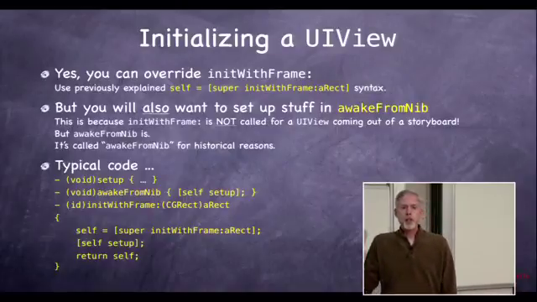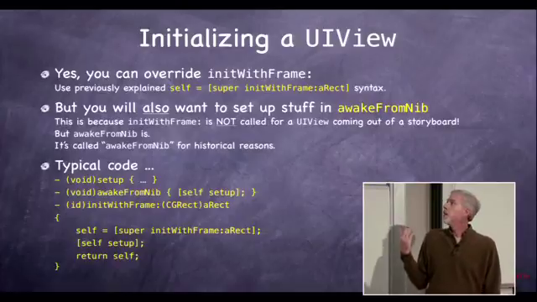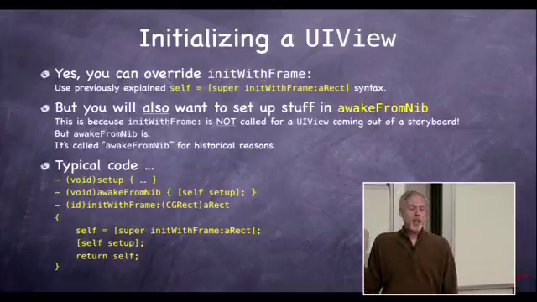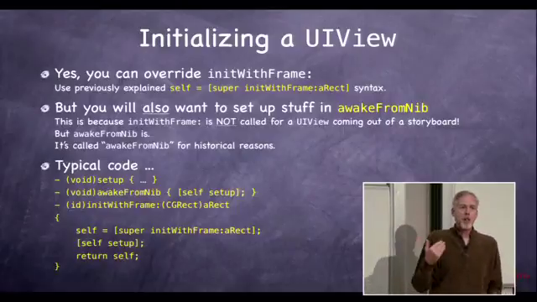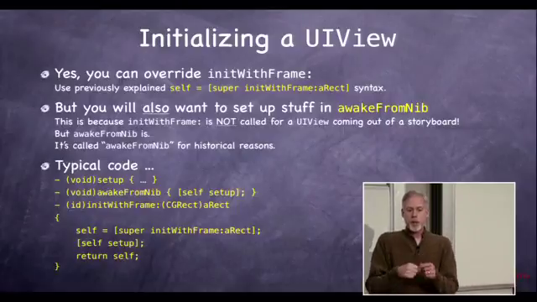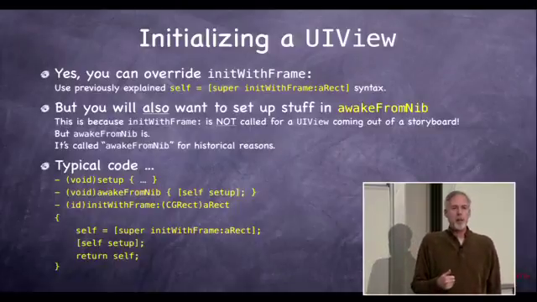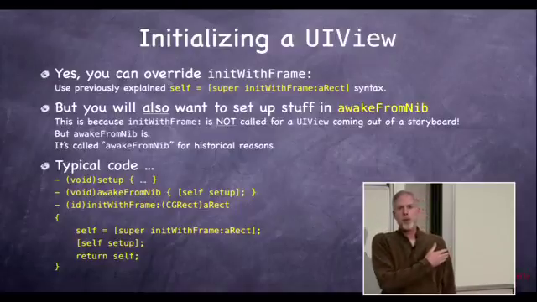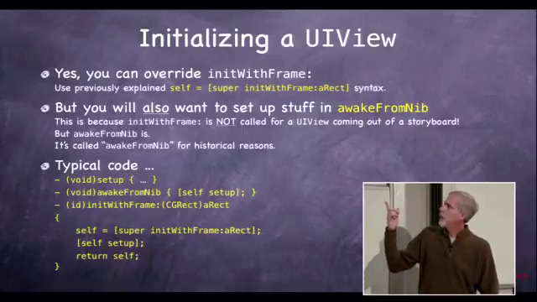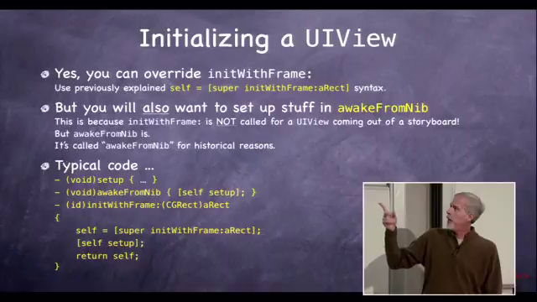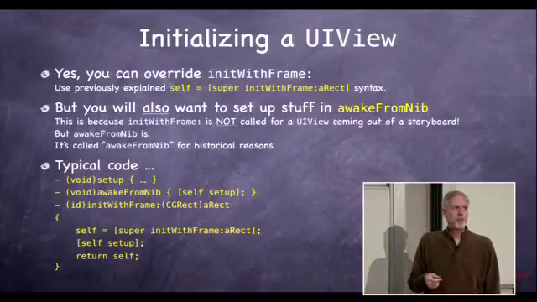Well, the answer is that there's a method called awakeFromNib. It's called that for historical reasons. That is called when a view comes out of a storyboard. And so any setup code that you would want, you're going to call from both initWithFrame, so that if someone does alloc initWithFrame on your custom view, it works. And you're also going to do it in awakeFromNib, just in case your view is coming out of a storyboard. And you'll see what it means for a view to come out of a storyboard in the demo today. So this is the kind of code you would have: some shared setup method that you'd call from awakeFromNib and from your initWithFrame. Okay, any questions about that?